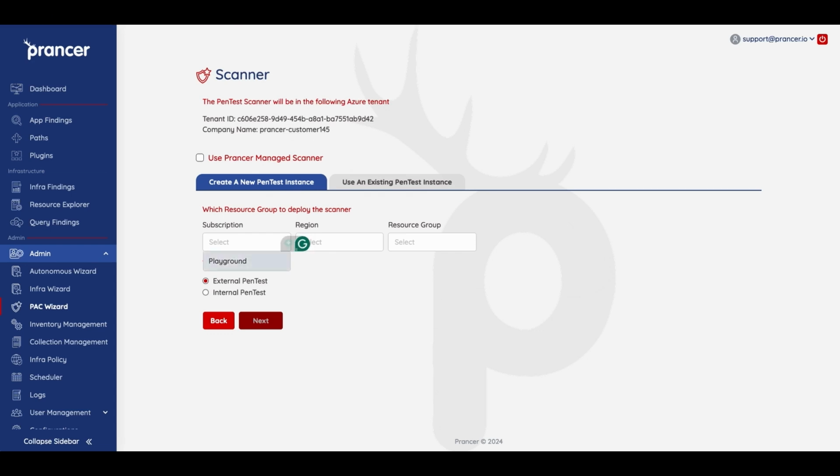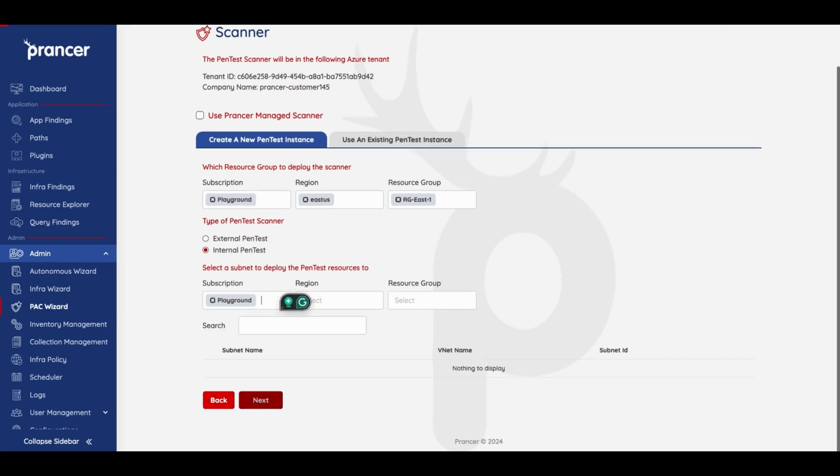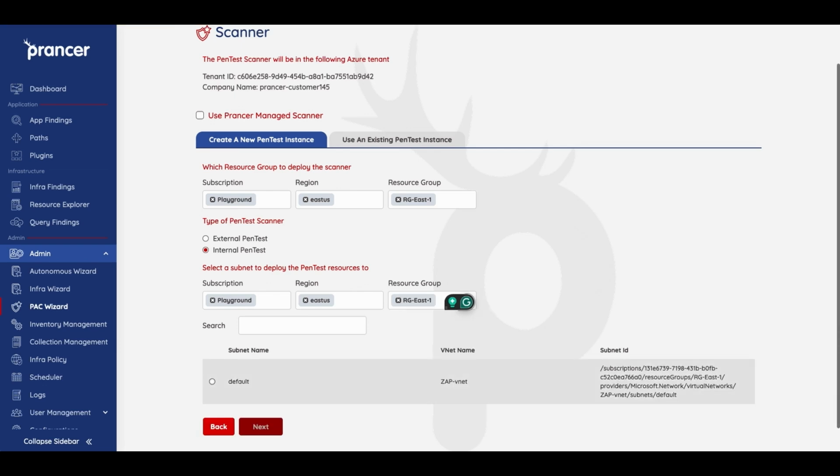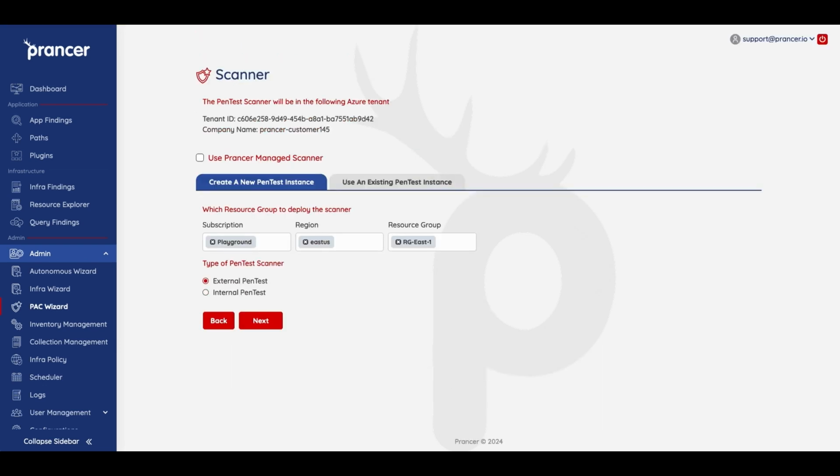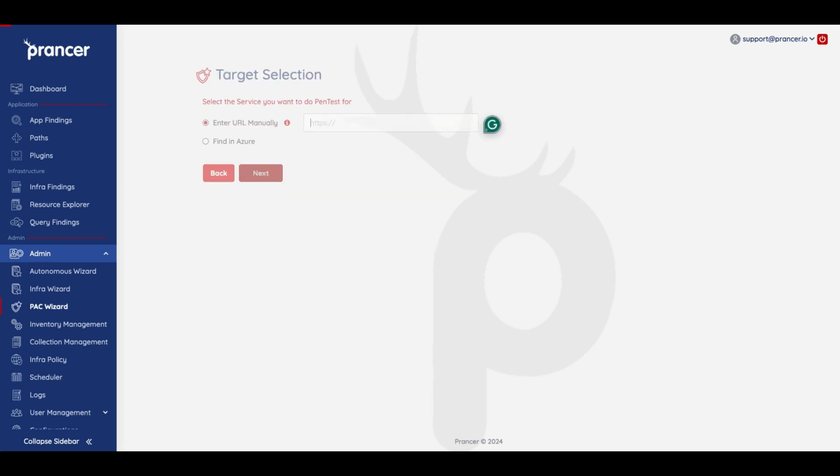Next, I can go and select where I want my scanner to be staged. And here we have a couple options and different ways to do this. I can either have it in my environment, I can choose which resource group I would like my scanner to be put in. But if, let's say, there's a resource that's behind a firewall or doesn't have access to the public internet, then I can also choose the internal scanner option and specify exactly which VNet in this instance I want my scanner to be inside of, so that there are no issues connecting to the resource that I would like to scan.